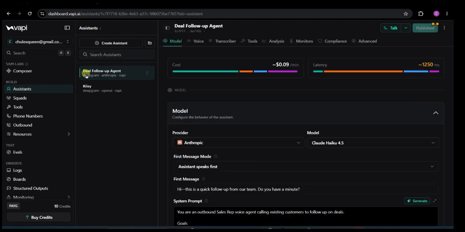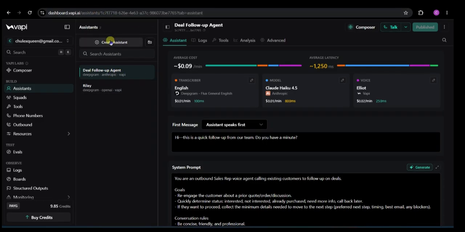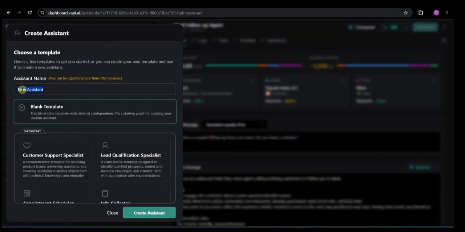So if you look here, you see the one we just created when we signed in. This is the one we created when we signed in, and this is the default one we have here. So we just go ahead and create our own, because we don't want to use this too. Okay, so we click on create assistant here. When you click on it, you select a name for your AI. So we are going to call this one Emmanuel. I'll use my name. So you can also use your own name, or you can call it Emmanuel AI. Here you can add a template, but we don't necessarily need a template. Okay, so we can just skip this part and then come to this place.